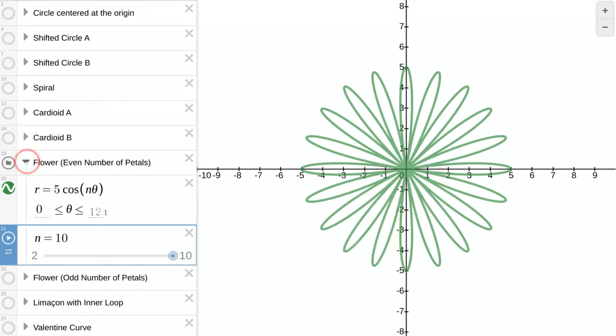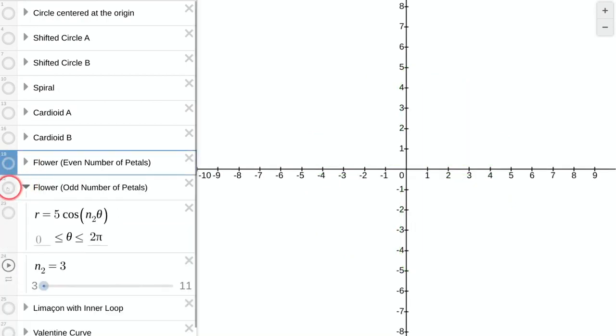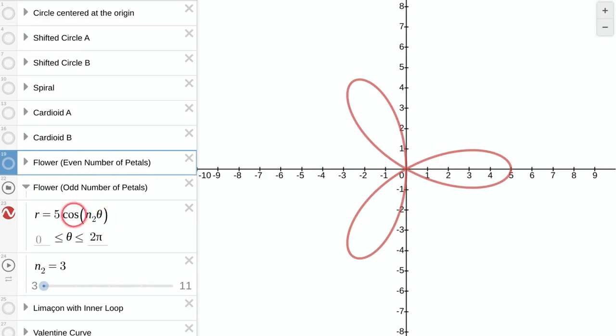Okay. So that's nice. If you look at the odd number, let's say, I'm not using sine for the function right now. I'm just going to look at the cosine. The sine is really just a rotation of the flower. What happened is that this n value right here, I'm using n2 because I don't want to have a variable conflict with the other curve. So for this one, I set that n sub 2 is equal to 3. And so in that case, I'm going to get 3 petals right here for this flower.